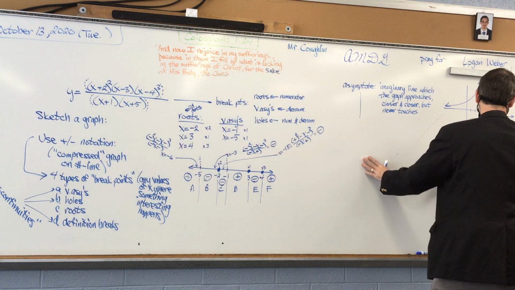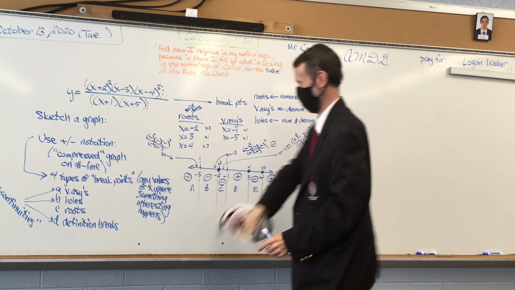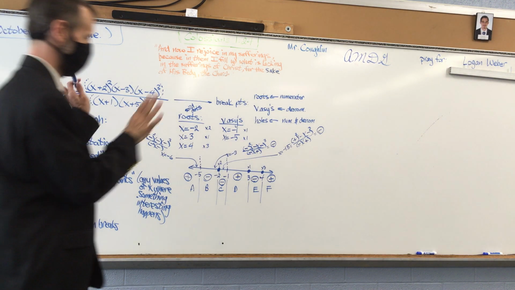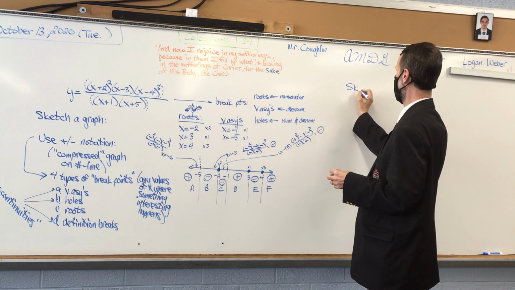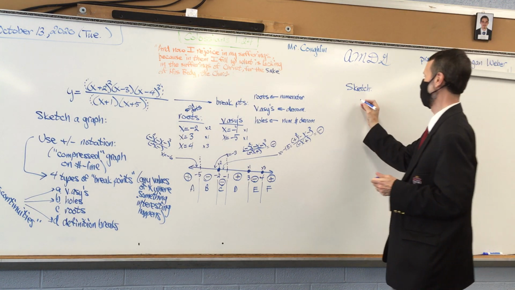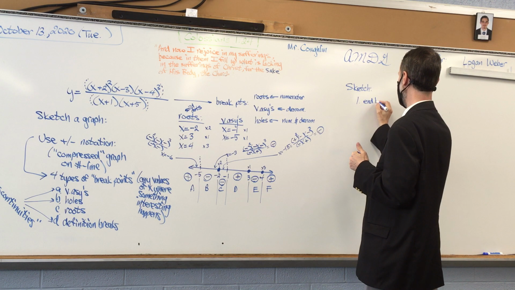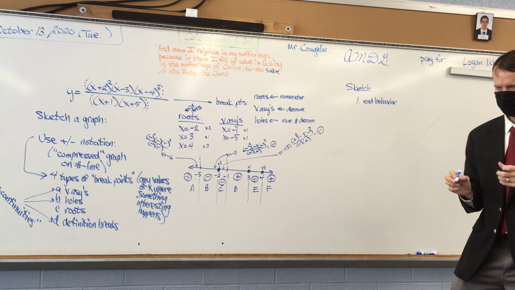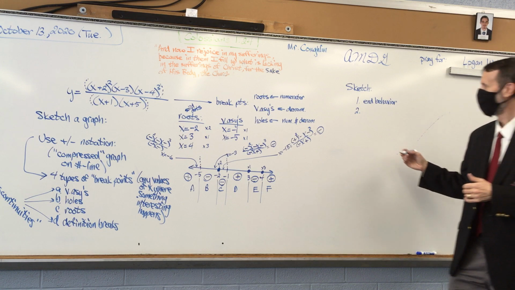A real honest-to-goodness sketch will involve a few things. First, oh yeah, I have one more kind of surprising thing to tell you, but one thing at a time. The sketch should be the following. You should have what we call end behavior. I mean, start up, start down, end up, end down.